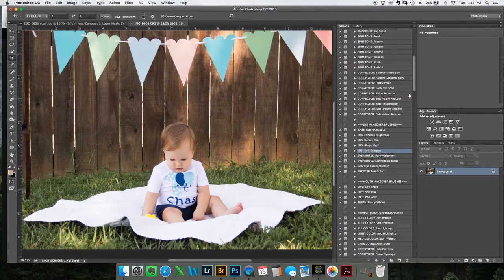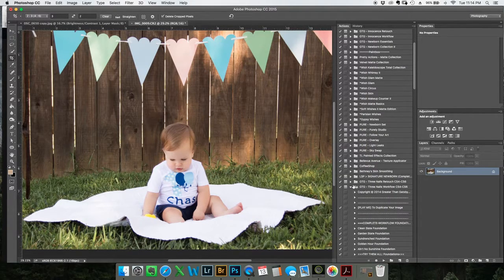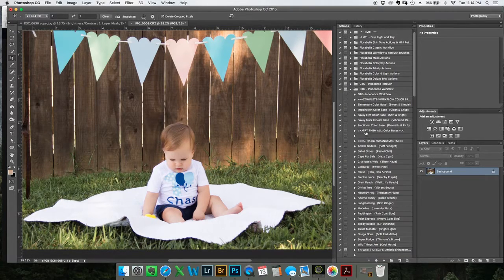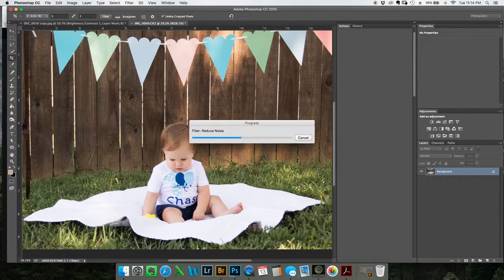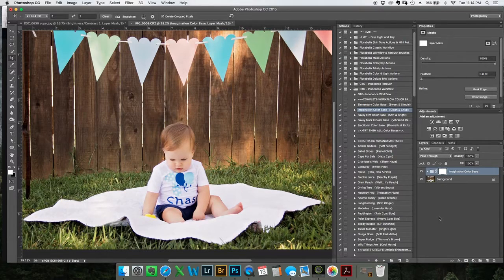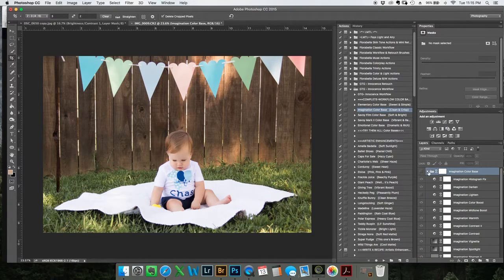I don't know if you need to even use that action because he's already pretty bright already, and you said I think that that was what you think messed it up. What is that action under? It's under the Innocence collection. Yeah, the Imagination color base. Let's run it and see what happens. Not terrible. That actually popped the colors pretty well. I'm going to turn it down though. Maybe 40%. I like how it brings that wood out in the background.